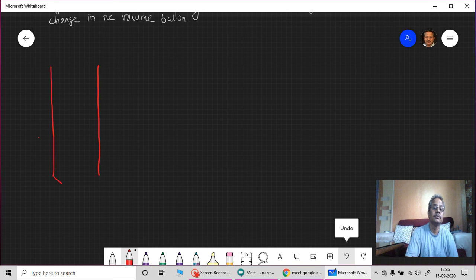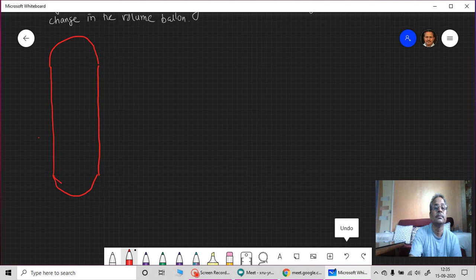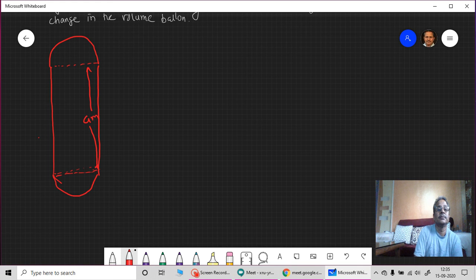Look at this. This end is like this, semicircular, and this end is like this, semicircular. Now this part we can make here. We have been given this length to be 4 meters. Then we have been given this radius from the center, which is given to be 1.5 meters. These are the things given.